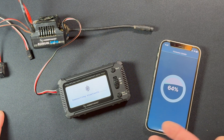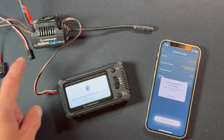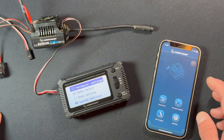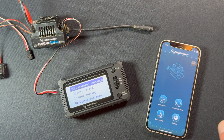Updates with the newer generations go relatively quickly — they used to take several minutes, now it only takes about a minute and a half or so. The update for this one was to improve some of the low-speed behavior. Once it's done, the speed control resets itself and you have to reconnect. Don't forget: after an update you may need to reset your settings, so check your parameters before the update and double-check them after to see if anything changed. Also make sure to redo the speed control's calibration to your radio system.